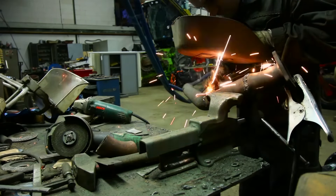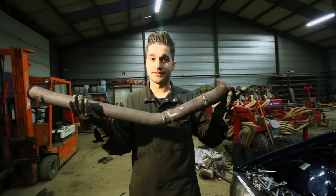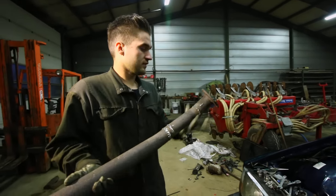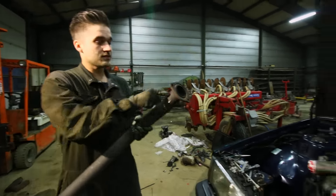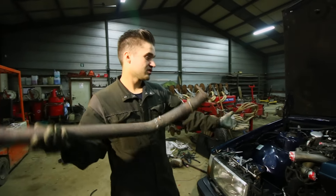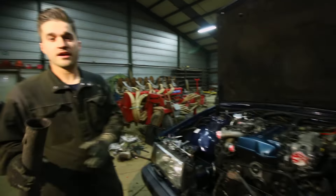I just finished the exhaust and like I said it isn't the prettiest one, but it will work and that's what's important. So now I'm going to attach this one underneath the car. This is 2JZ Aristo and the rest here is all Volvo. I'll retain the stock exhaust for a while until I go big single — that way this really is a sleeper, which is absolutely epic. The diameter is 2.25 inches, so that's enough for like 300 horsepower, which this engine delivers. A 3-inch free-flowing exhaust would probably be a bit better, but this will be enough.